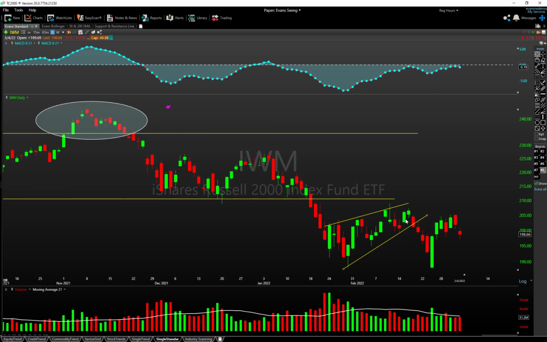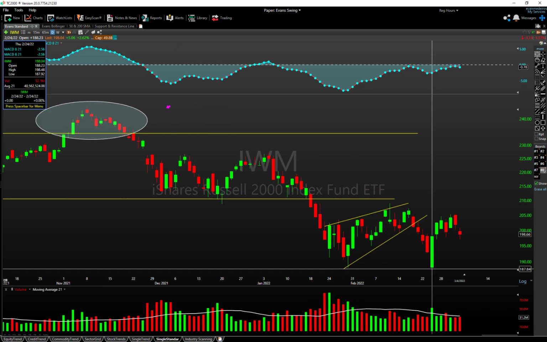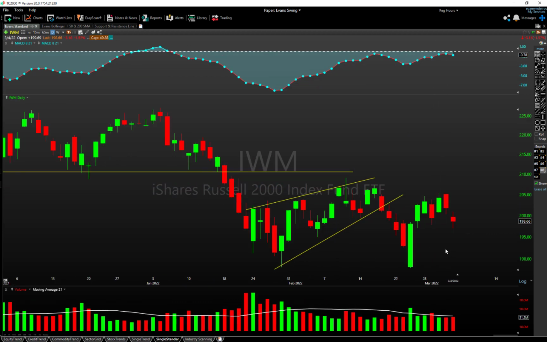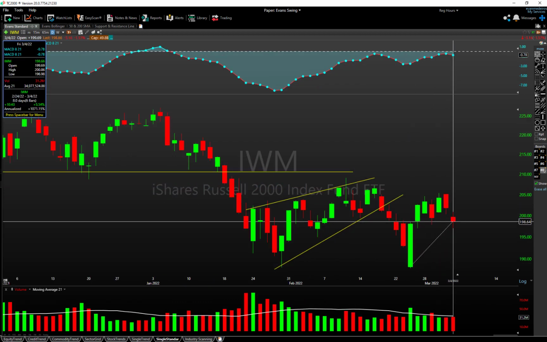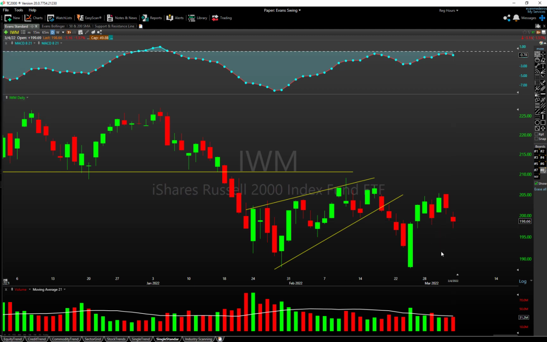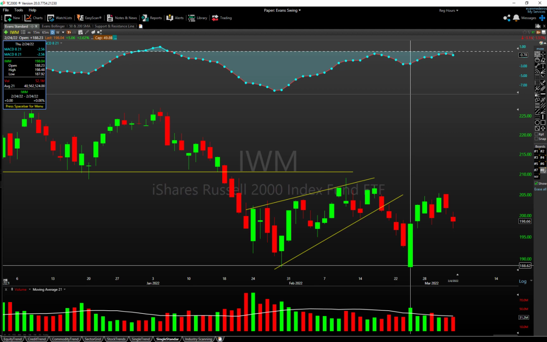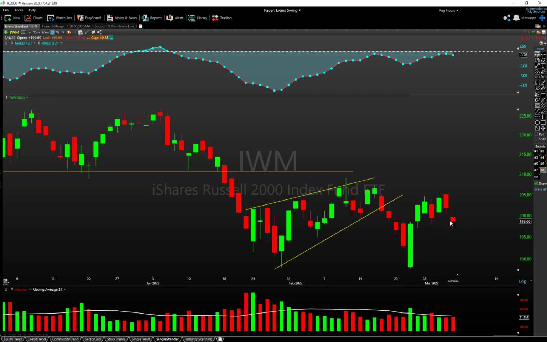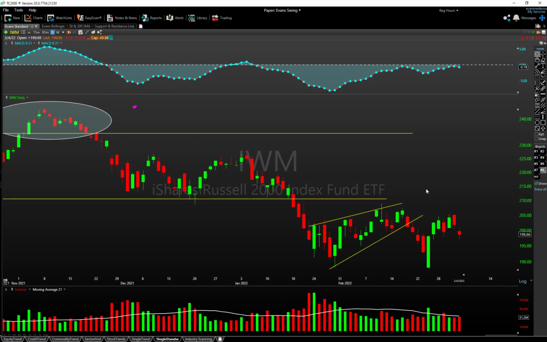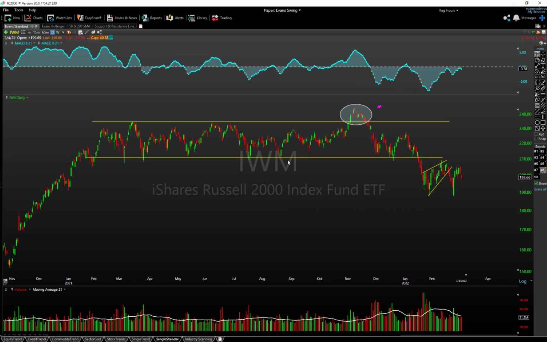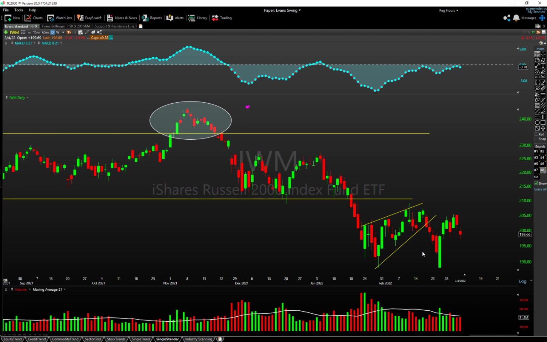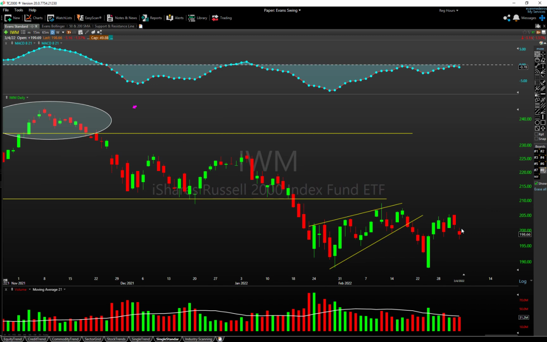The Russell 2000 once again here. So we had this little wedge. We broke down from it. We had this loud, again, last Thursday's big bullish reversal there. And then look, we're still about, let's see where we close now, 5%, give or take, from the low of the day last Thursday. So again, the longer we can hold up, keep a higher low up here and not immediately roll back over, I think is constructive. Again, I do still hate the fact that there's so much overhead supply in this 210 to 230 area. So the Russell is not all that exciting, even though it has been going flat a little bit longer recently. But I think the outlook there is still very much the same.